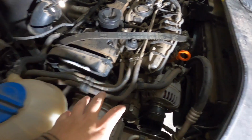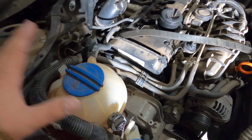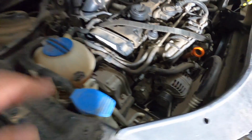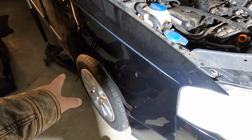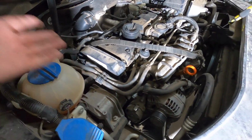You've got a motor mount, obviously. Motor mount's got to get out of the way. I'm hoping we don't have to take a whole bunch of coolant lines off. I don't want to lose the coolant if I can help it. I'm willing to relocate the coolant bottle, move some hoses out of the way, work around them. We're going to have to get this wheel off, obviously, and probably part of the inner fender off so that we can get to the crank pulley itself. And since the belt's broken, we're going to have to line up the cam, line up the crank, and we're just going to hope.